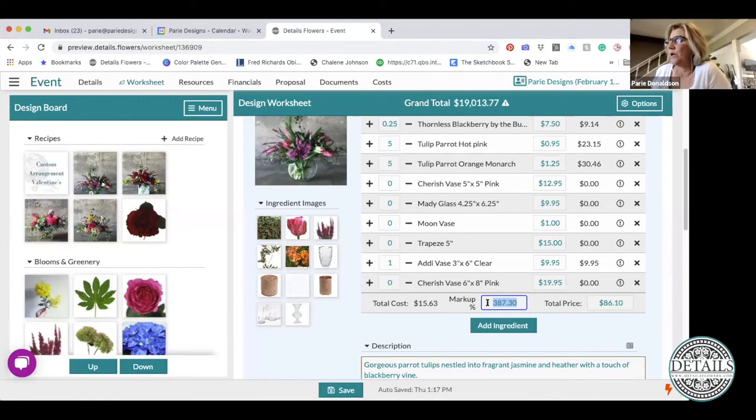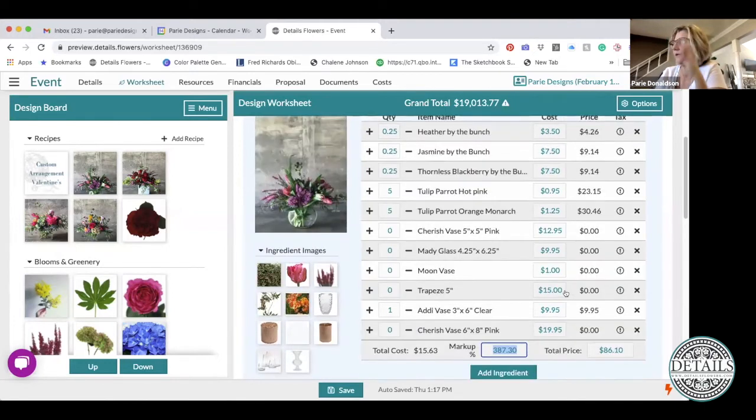Goodness knows what we don't want you guys to do is be struggling through a year as an event or wedding florist where we're not getting the work, and then put you into a situation where you come in and do Valentine's and then you lose money. We don't want you to do that. So that's the whole idea. It doesn't matter that it's a holiday. Use your markups, use your pricing within details, and you're going to be good.